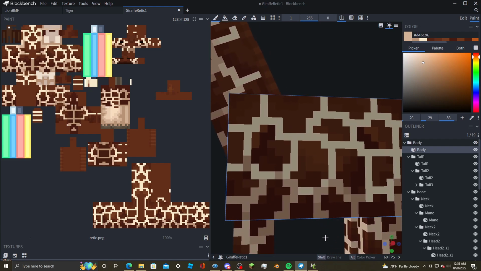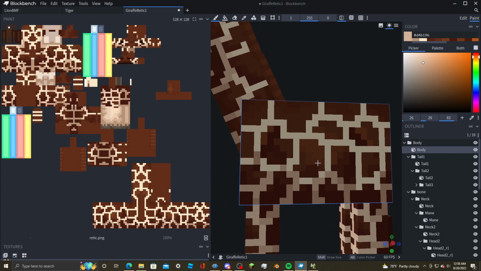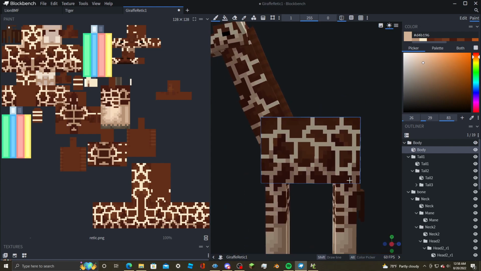We can go back and make the darker shading even darker. Just add some more contrast.